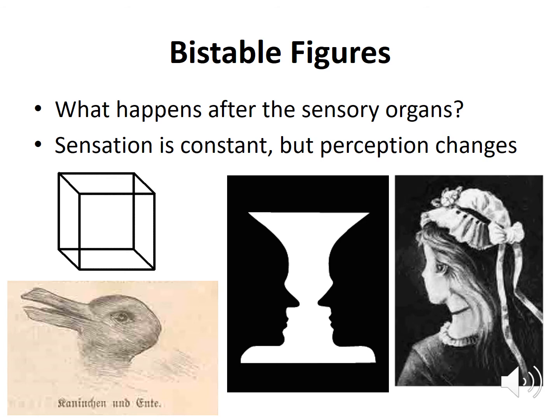So what we see here are bistable figures, and maybe the most known is the upper left one, the cube that's called the Necker cube. And the idea is that there are basically two points of view at which you can look at these figures, and you can flip between the two. So try and look at these figures and try to see if you can see them both and flip between them.